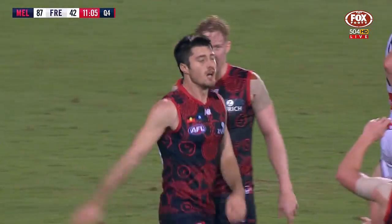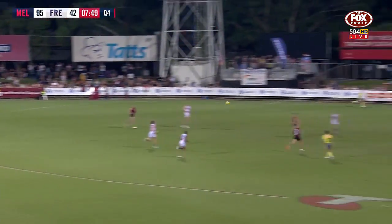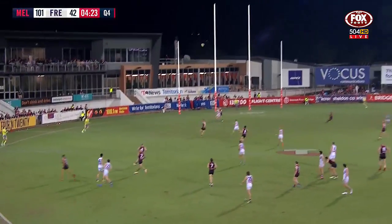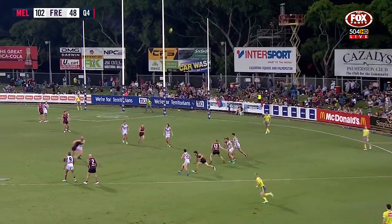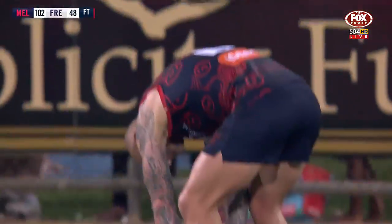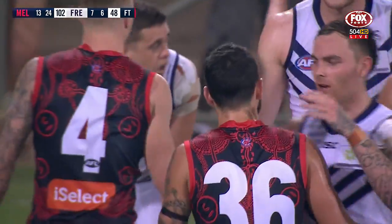And so they keep the opposition thinking on exactly what the perception is in terms of the way they play. Clayton Oliver, classy to Hogan on the lead. Because they're going to umpire that out of it. Kick by Banfield. Walters able to juggle it. Maybe one last ruck contest. There we go, Max. And that will do it in Darwin. The Demons steady the ship. They're inaccurate early, but they run out comfortable winners and hold their place in the top eight by 54 points.